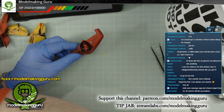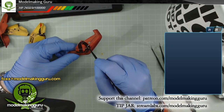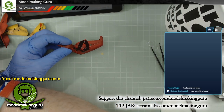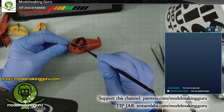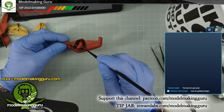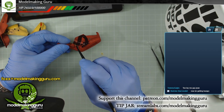Now, this is the Micro Sol, remember? If you do get Micro Set and Micro Sol, don't read the blurb on the bottles because they both say pretty much exactly the same thing. Micro Sol is the less aggressive of the two, and this is designed just to soften the decal very gently, eat away the clear film a little bit, and help it bed down into any recesses and grooves or anything like that.